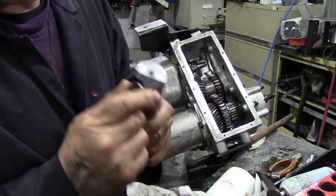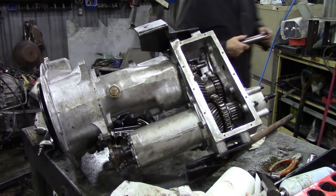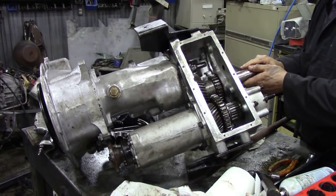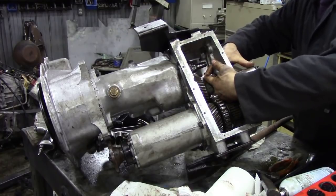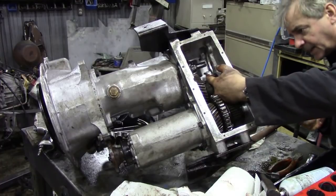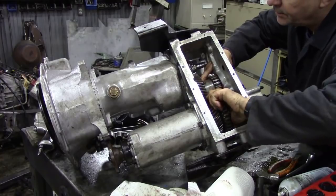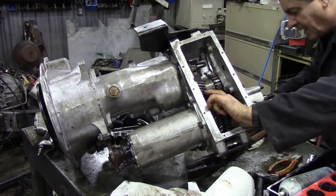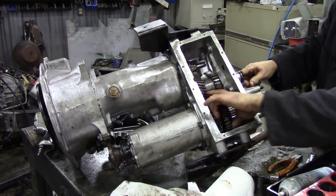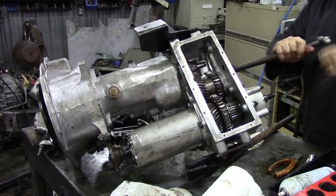Put some grease on the shaft. I did find an O-ring. I'm going to do this from the other side because I've got to get the alignment right. For the gear and the pin. Oh, so there we go. Now that's how it goes in. Let's tap that in.